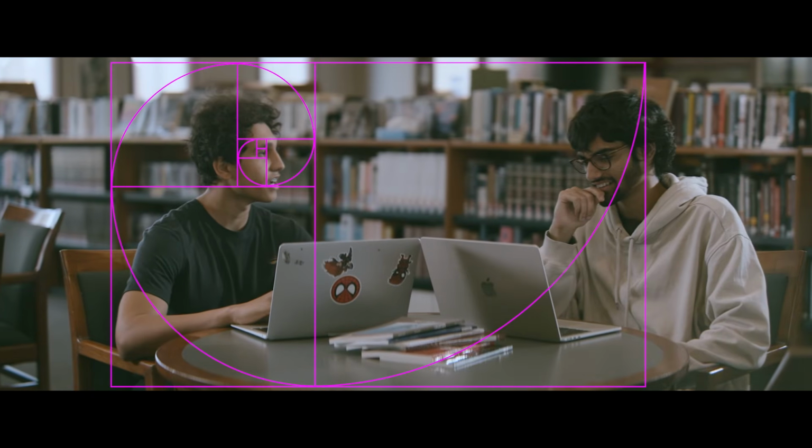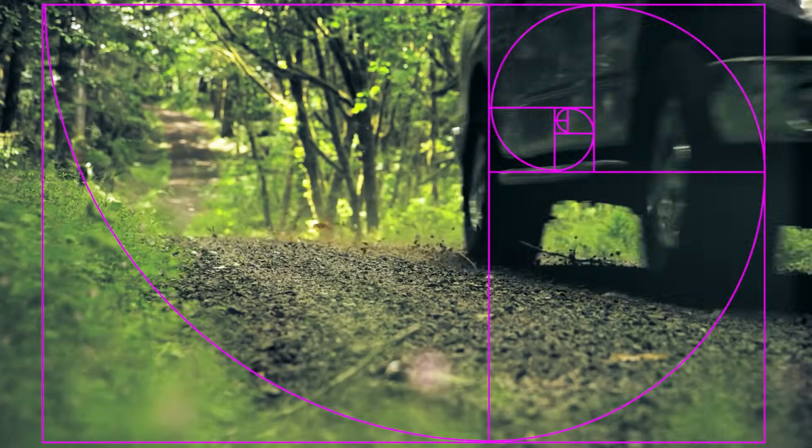It's a reminder that even in the chaos of storytelling, there is beauty and balance. So the next time you pick up a camera, consider using the golden ratio as your guide. You might just find that your composition feels timeless. While viewers may not be able to identify why they love and respond to your images, and many factors play into creating great footage, composition actually plays a big role. So you can be that guy who simply points his camera, or you can be intentional about where to place different elements in your shots and where you position your camera to compose an image that will trigger an emotional response from the viewers. The choice is yours.